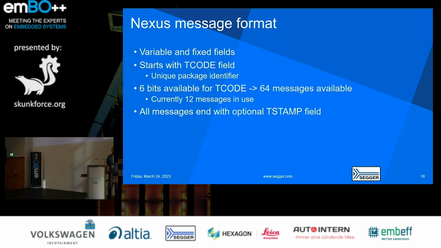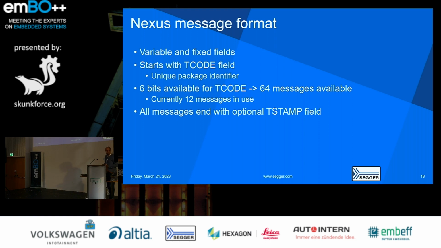Let's go to the message format. We have variable and fixed fields. It's always the nice thing of the message. So it starts with the T-code field, the transfer code, and ends with the timestamp field. So for me, as someone who has to write a decoder of this, it's very easy to analyze because you always know how such a message starts and how it ends. In the ARM world, this is called a trace packet. Here they call it messages, same thing.